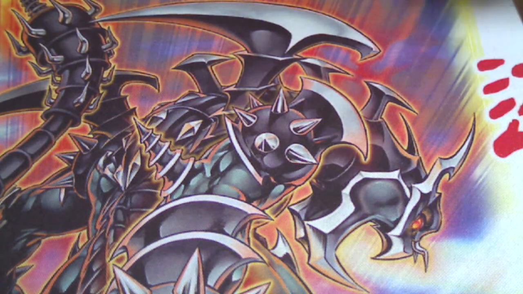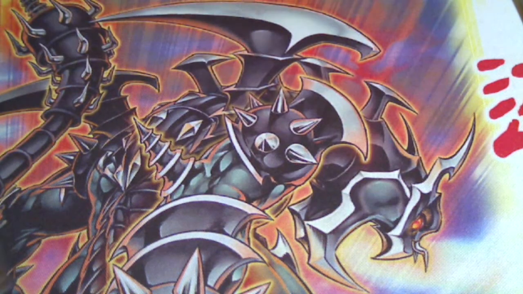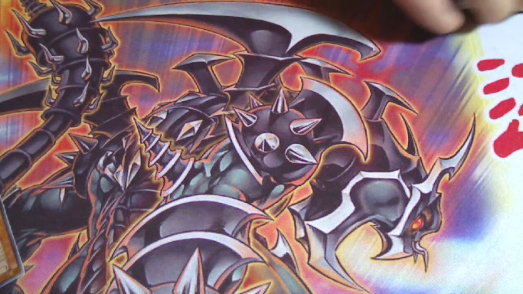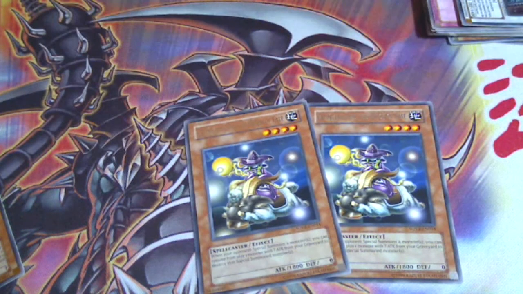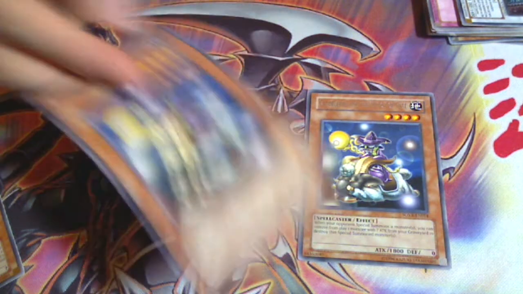Next we have 2 Solitaire Magicians. Yeah, just boost up for your Fortunities. 2 Magician, Synchro. Then we have 2, I don't even know this guy's name. Catoblepas and the Witch of Fate.